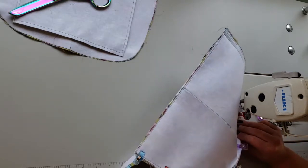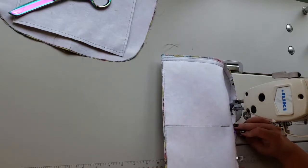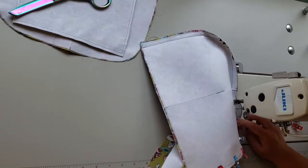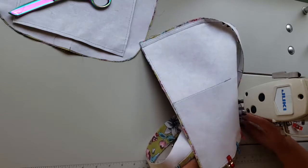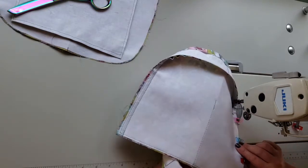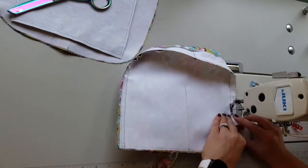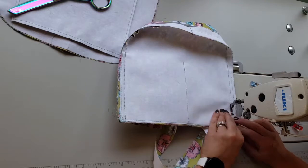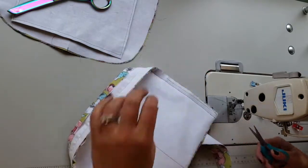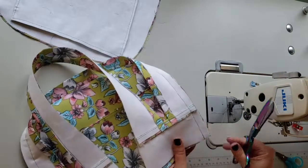And sometimes it helps to, rather than completely remove the clips as you go, just slide them out to the edge so that you can sew next to them. And that way it continues to hold the fabric in place. Which is especially helpful around curves. Okay, so that side is complete. I'm going to trim that seam allowance down now.